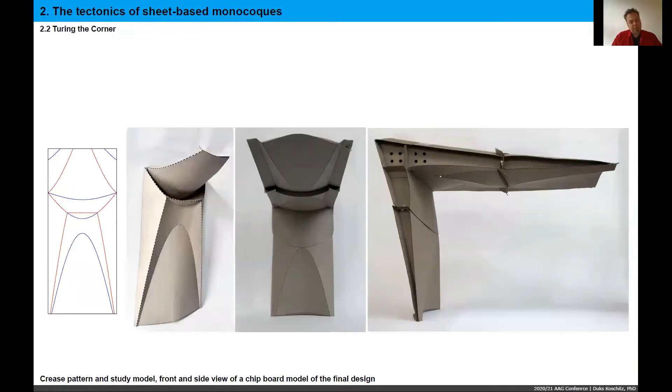Another typical architectural problem is we needed to figure out a technique that would allow us to turn the corners. On the left here, you will see the crease pattern. Red are mountain creases, blue are valley creases. And you'll see that the valley crease is reaching both edges of this rectangular sheet. These are degree three vertices, because we have three creases converging in one point. And it's the arrangement of those that make it possible to turn the corner in order to achieve the inner surface of this moment connection seen on the left.